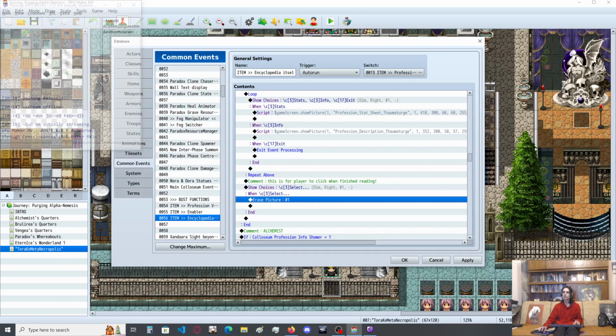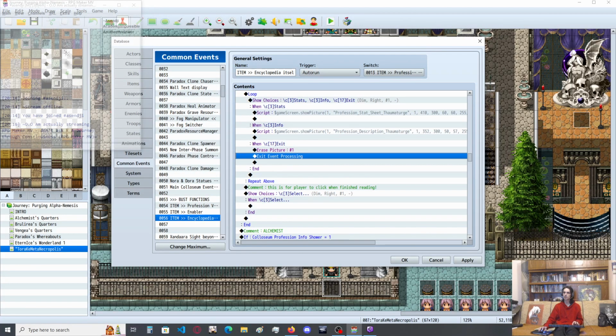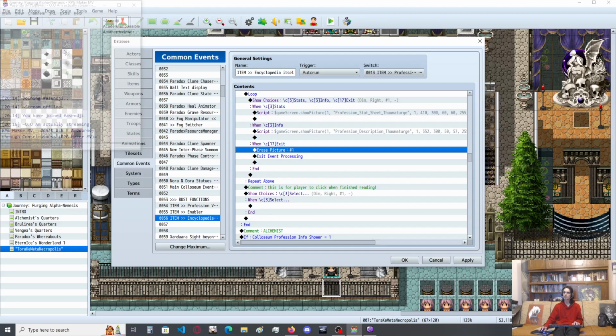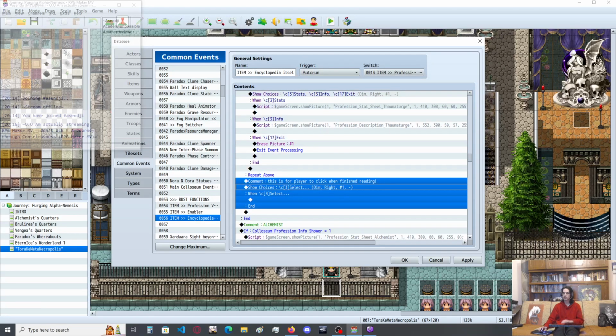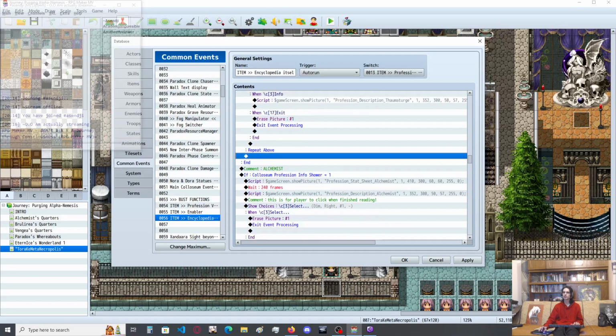So you've got stats. You see the stats, and as you see the stats, you can actually see the choice again. These have the same ID, so whichever of the two you pick, it's going to overwrite the previous one. And I also need this one here, you need to erase the picture. Alright, let me delete these.